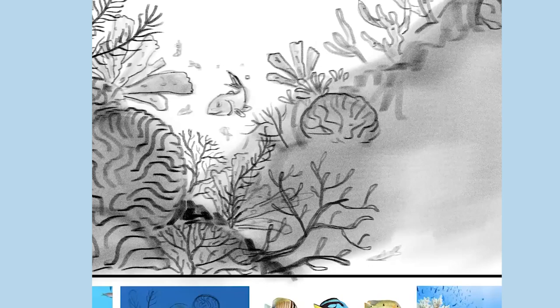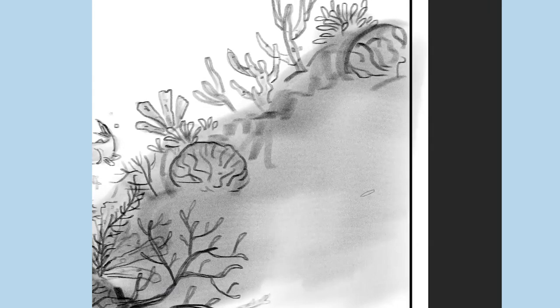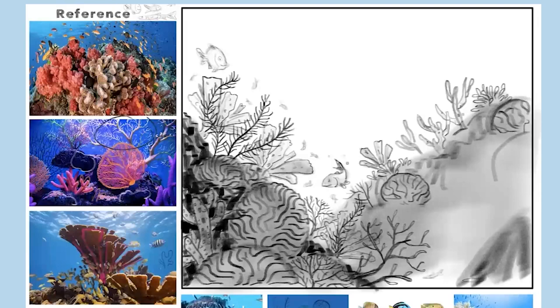Really, most of the detail should belong to the foreground because it's just closer. You can see it a little bit better. But I'll do another foreground area right here, actually, in this little corner. So it kind of diagonals this way. And I'm going to make it dark because it is foreground. And all the detail coming off of it is going to be dark because it is foreground stuff.